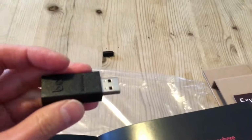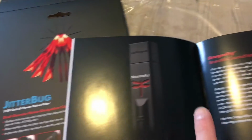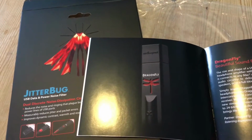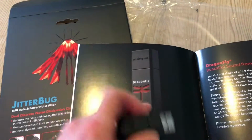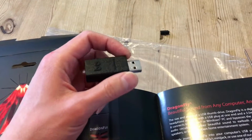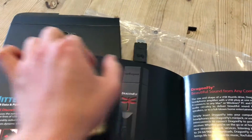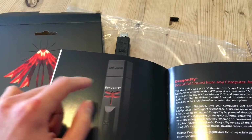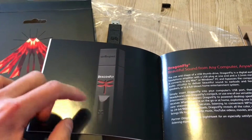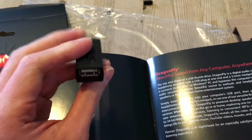or the other application, which is probably the main reason why people would buy this, would be to use one of these USB decks with a laptop or a PC or a desktop PC, in which case you would use this because you want to filter out the electrical noises that come from your host device to this deck, and that way the electrical noises would not have an effect on the sound quality that comes out of this Dragonfly unit. So basically that's what it does. It's used to filter out RFI and EMI from a USB line.